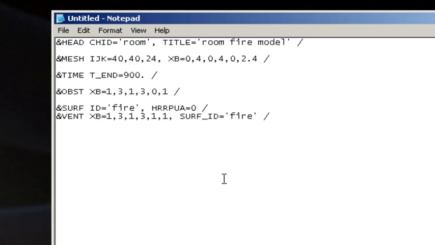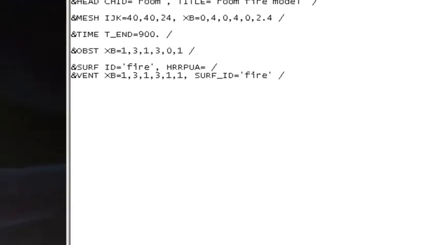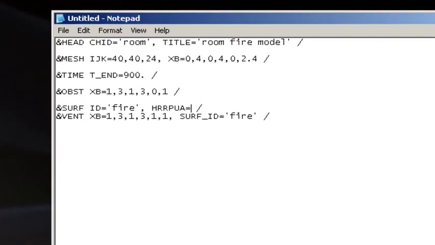The last thing I want to do is insert the heat release rate per unit area. So I was specified a 500 kilowatt fire, and this is heat release rate per unit area, which is in kilowatts per meter squared. So if I input 500 here, that's actually a mistake because it's going to be 500 times 2 by 2 meters, which is 4 meters squared. So 500 times 4 is 2,000 kilowatts, and that's 4 times bigger than I want. So what I need to do is divide 500 by 4, 125. So 125 times 4 is 500 kilowatts, and that's exactly what I want. So my fire is defined.